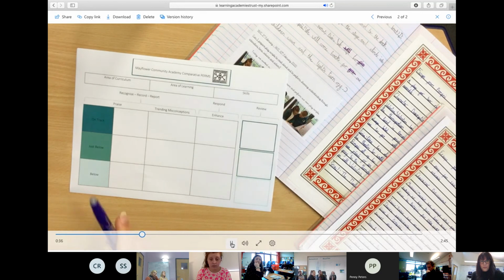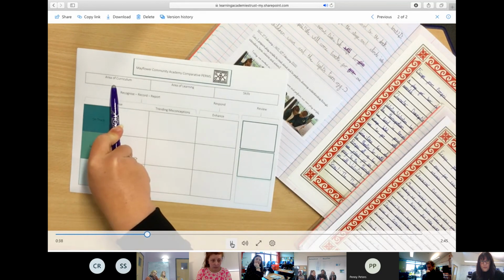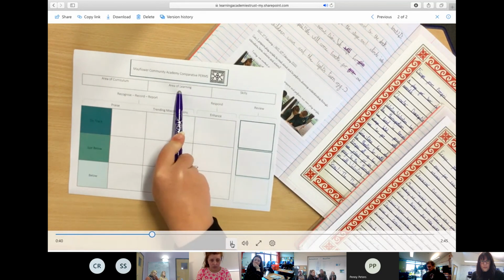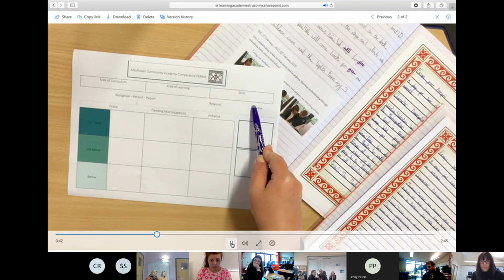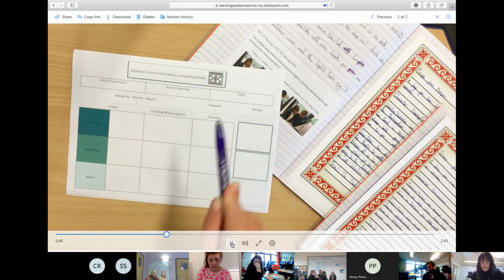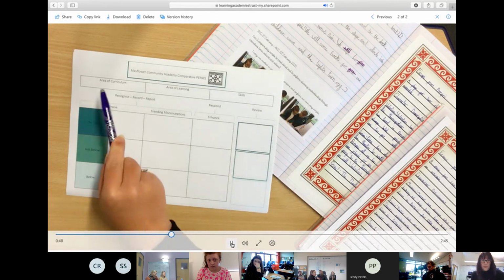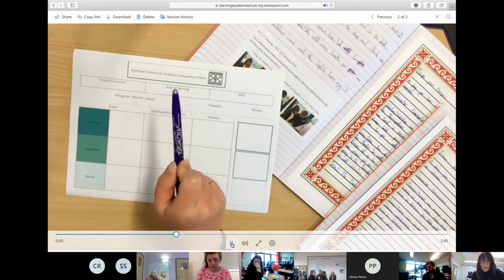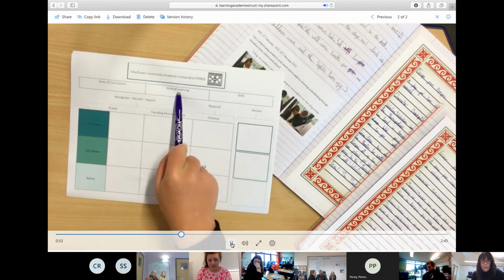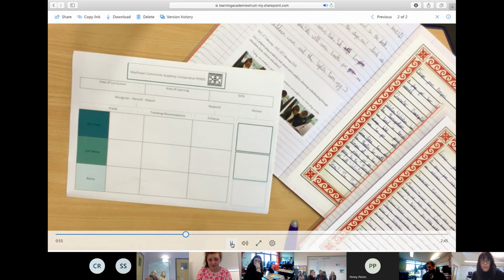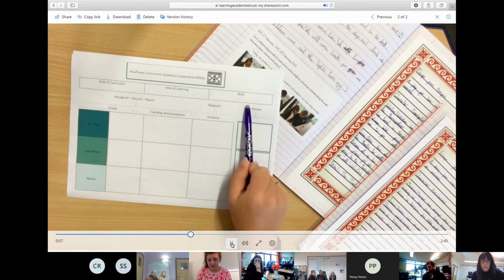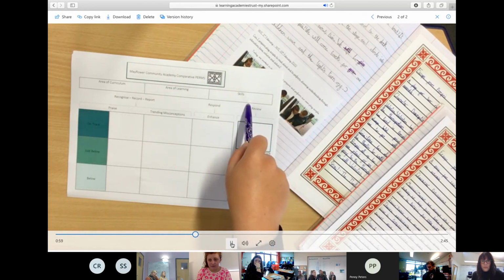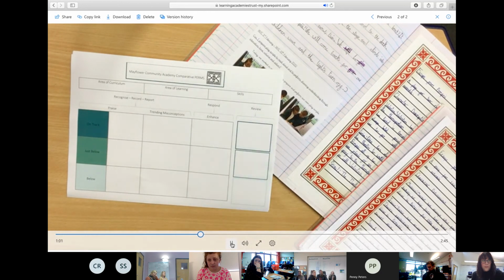On my performer, I would write the area of the curriculum, area of learning, and the key skills that we have been looking at in that session. For example, the area of curriculum today would be English, the area of learning would be writing, and the key skill would be using a comma after a fronted adverbial. So I would have my outcomes out in front of me, allowing me to make a comparative judgment between all of my class.